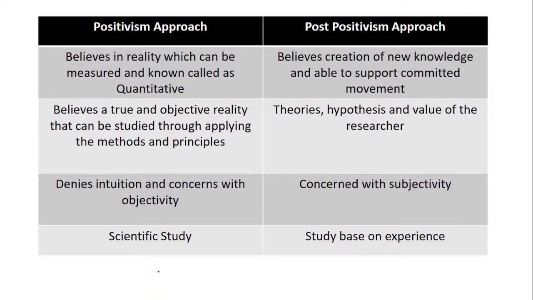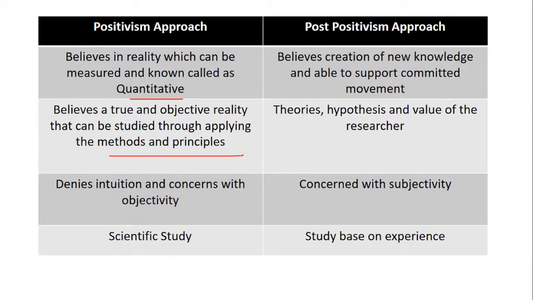When we talk about positivism, it is something which believes in a reality which can be measured, and hence it is called quantitative. In other words, it is based on evidence, or on reality that can be interpreted. I have written over here: it believes in a true and objective reality that can be studied by applying the methods of principle.